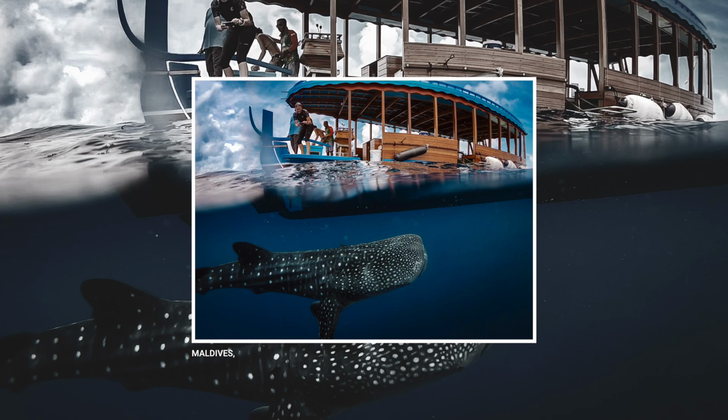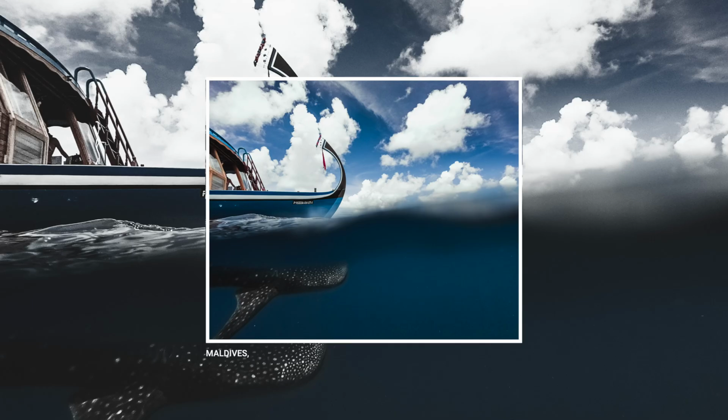Split shots are where half of the image is above the water and half of the image is below the water. These kinds of shots are notorious for being difficult to get the exposure and the focus correct, and they're almost impossible to do without a dome port. Now, I've tried doing split shots on GoPros before and it's near on impossible, mainly because the lens on a GoPro is flat, so getting the water to ripple across it in the right way is really difficult. What images I do have from GoPro split shots have been either pure luck or taking stills from videos. So I'm hoping with this dome port that I'll now be able to get some split shots with subjects above the water and below the water, both perfectly exposed and in focus.